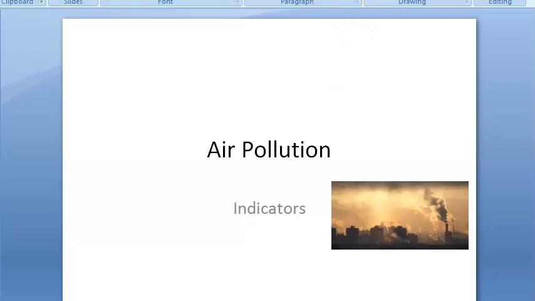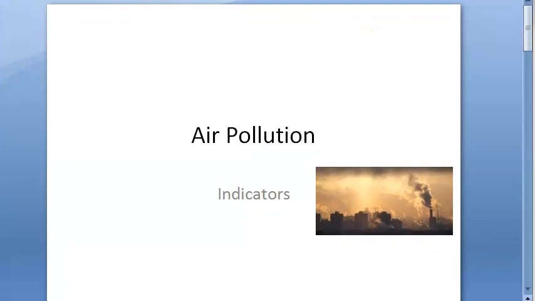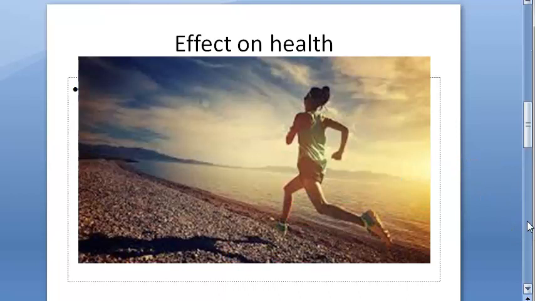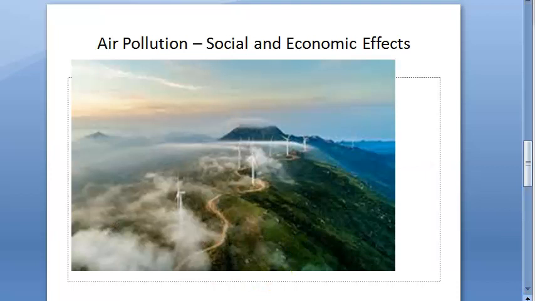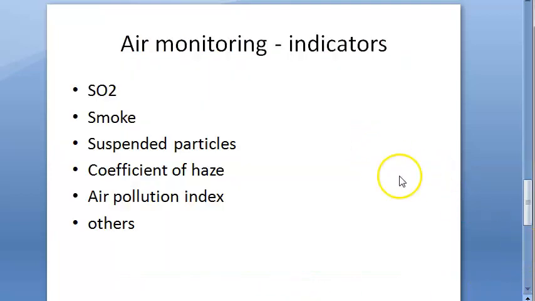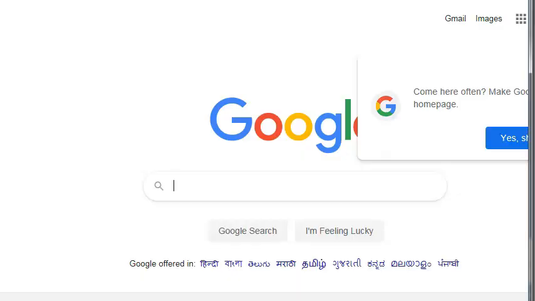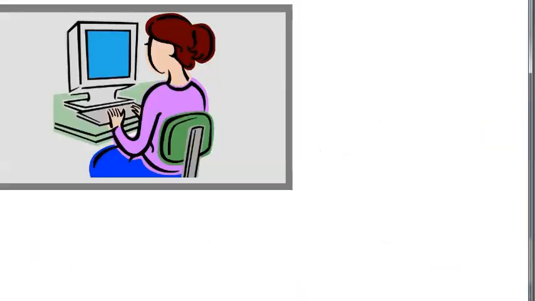Let's take a recap of what we've seen so far in this video on air pollution: we saw what the sources are, effects on health (immediate and delayed), social and economic effects, the indicators for air monitoring, and how to prevent and control. That's all for now. Say bye. Bye.